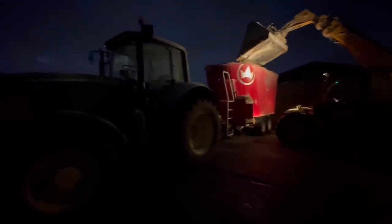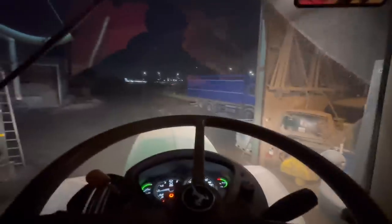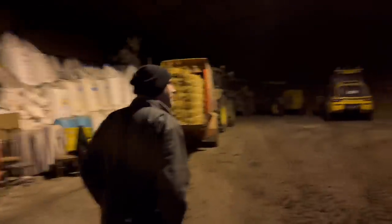The roar of the 7530. So I've just fetched the 7530 in, we'll just park this up here. He's probably thinking, why has Joe parked the 7530 there, right at the front? But it's because we've got light here, Andy. One reason, there's only one light working in this shed at the minute. I don't know, the bulb must have gone in the other one. Maybe it's time to change the shed lights to LED. That'd be a good idea.